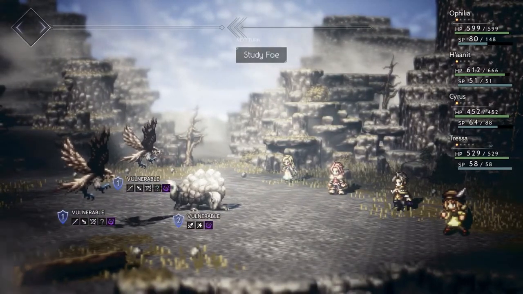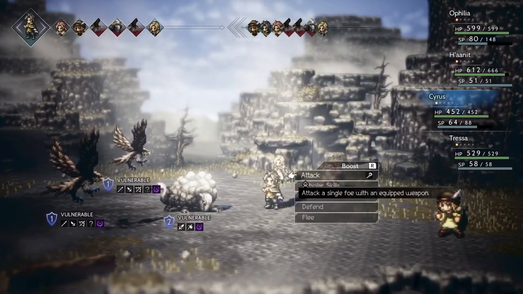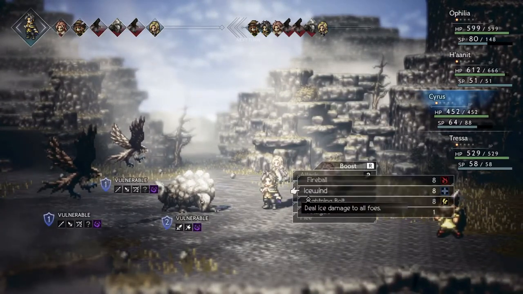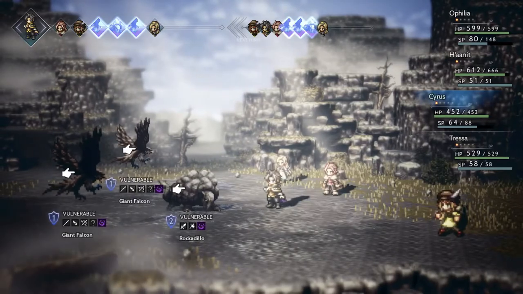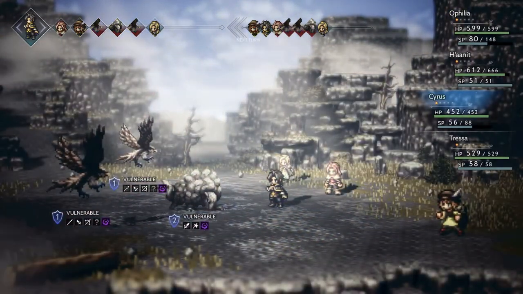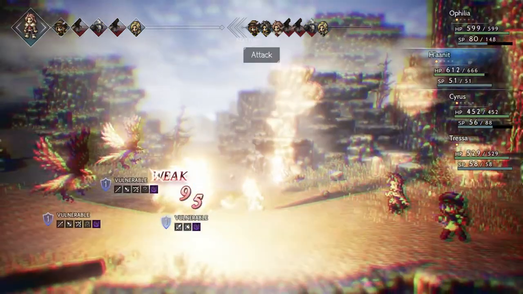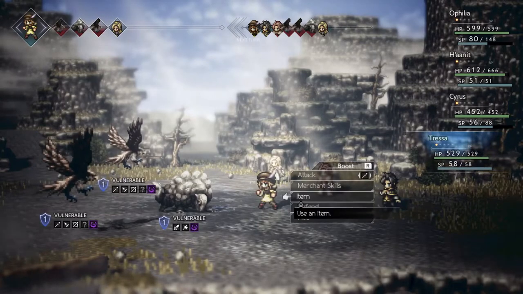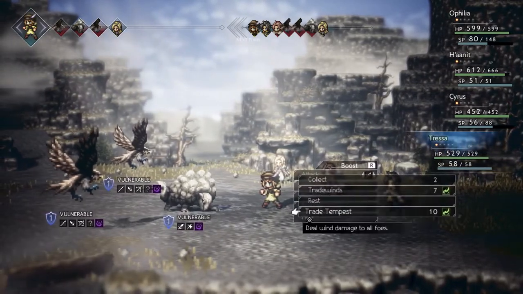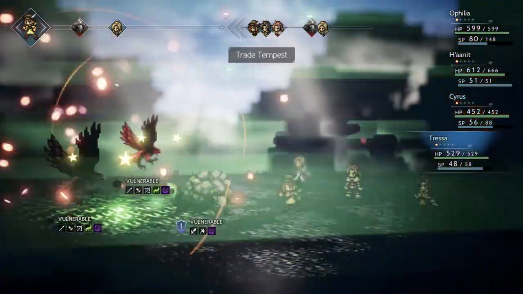Okay, we know some vulnerabilities already. They're all weak to dark magic, which we don't have yet, which is unfortunate. Let's try ice, maybe? Oh, ice. Hear some truth. Nope. Coming, if thou darest. Here I go. Maybe wind? Okay, those birds are weak to wind.